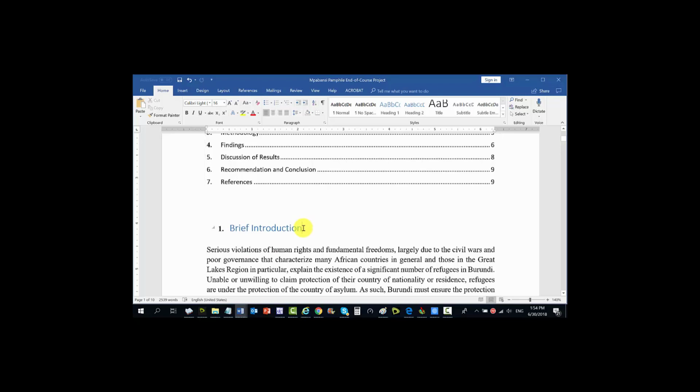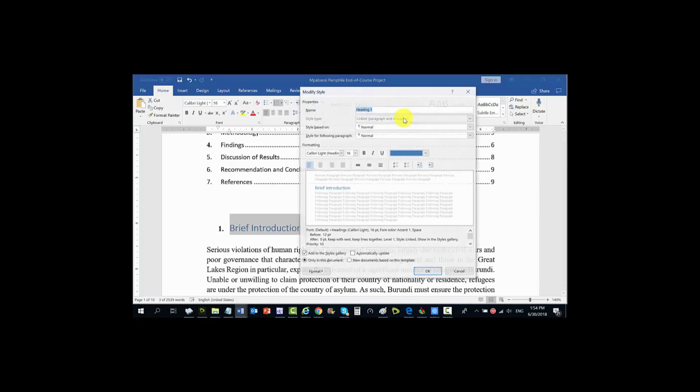So what we will do, you can do exactly what we learned when we were doing that of Elvis. You click on this, you can see heading 1. I want to modify heading 1. So you right click here, and you can see modify. Yes, so I think the first thing you must do, not to forget, is automatically update. And then, let's see the format. I want Times New Roman. I want it to be bold.